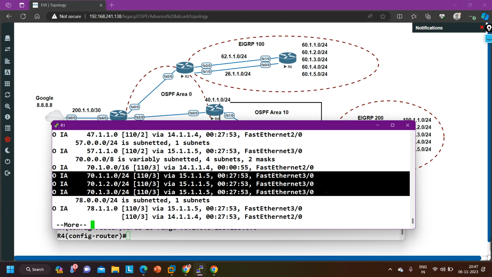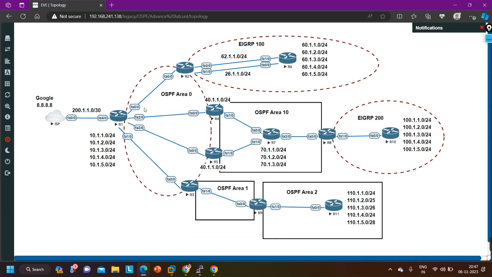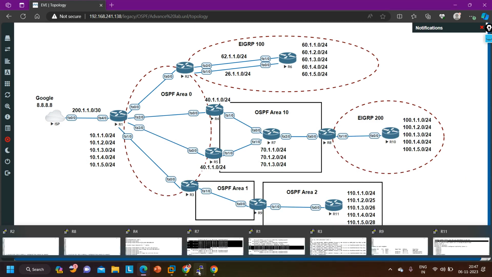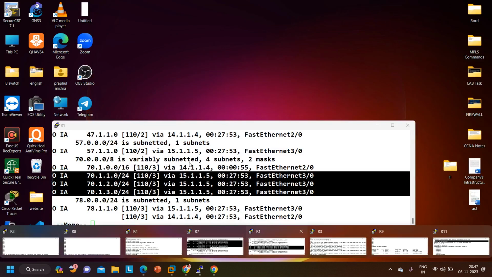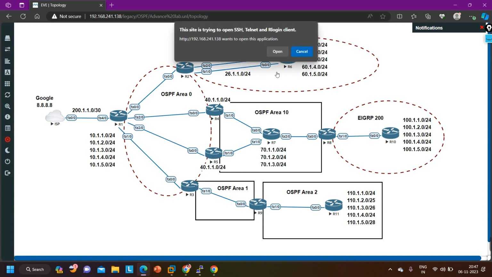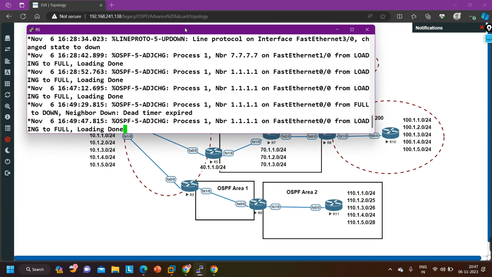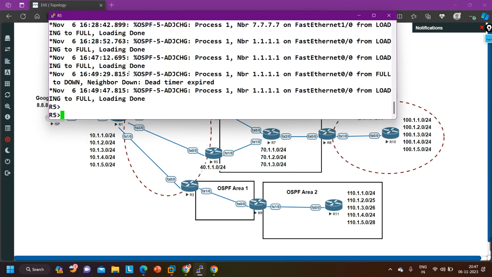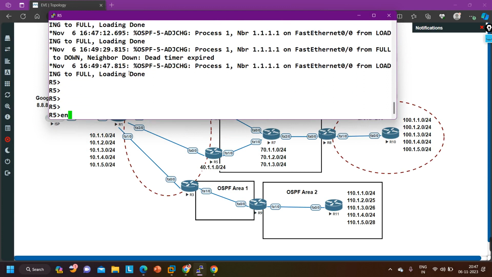And we can filter prefixes also, like let's say these 70 prefixes. I don't want router 5 to advertise these 70 prefixes in area 0. So on router number 5 we can filter it. We can instruct router number 5 not to generate any LSA to share these 70 prefixes. How? On router number 7, first of all I have to match the traffic, I have to classify the traffic.